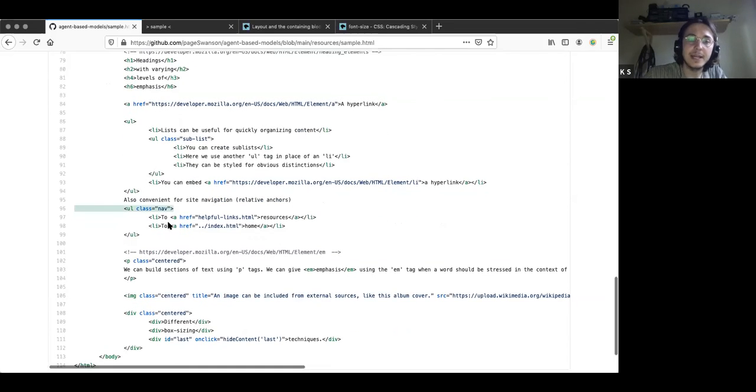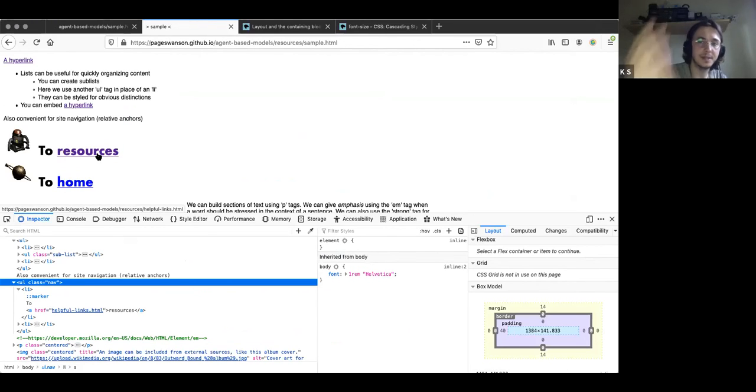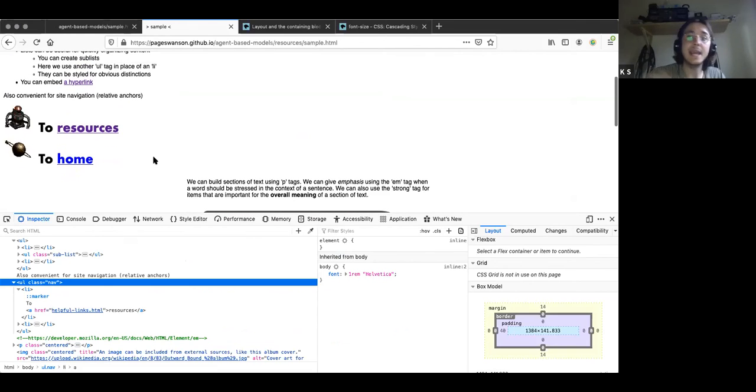So let's look at an example use of a class, particularly to address Moses's question about how we can really take control of our presentation, the split between our presentation and our organization, our content.